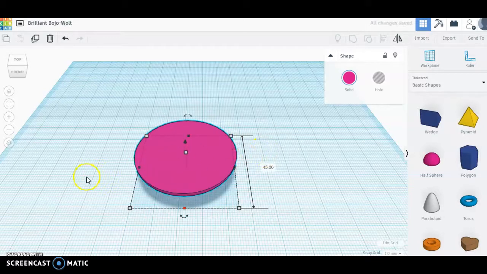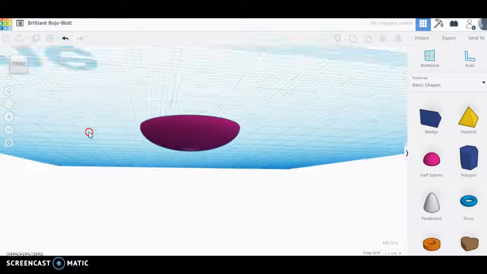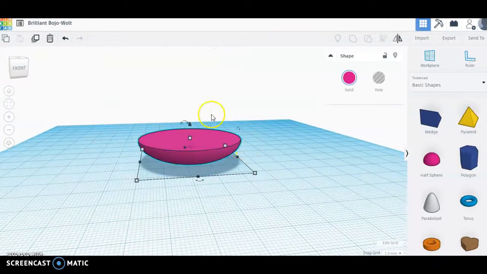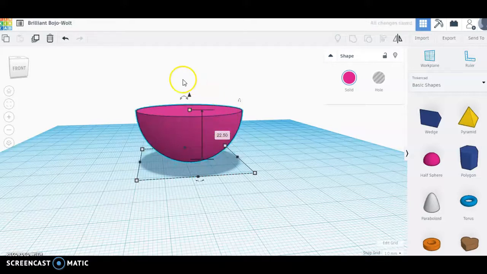And then I want to resize the height of it as well, and that's this dimension here. That wants to be half of that, so it's 22.5 millimeters. Okay, so that object is the size of the bottom half of a standard large egg.